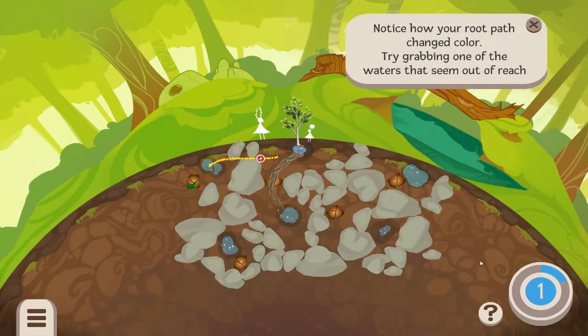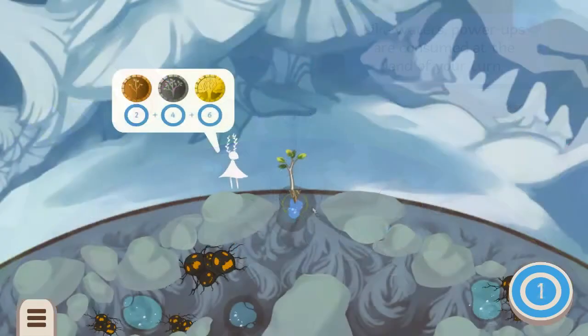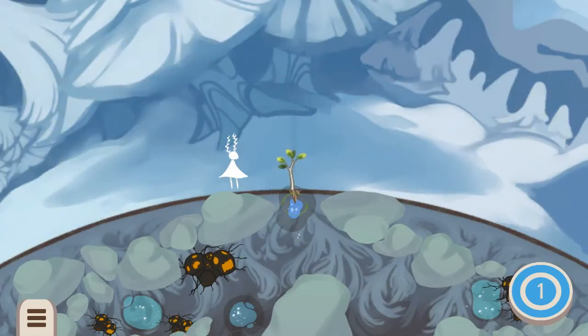Each map is different. This one, for example, has a lot of stones, and you can power up your roots by passing through one of those orange blocks first. And as you can see, look, the powered up root will break through stone to get to water. So you have to start bearing these things in mind when planning out where and what direction your root is going to follow.